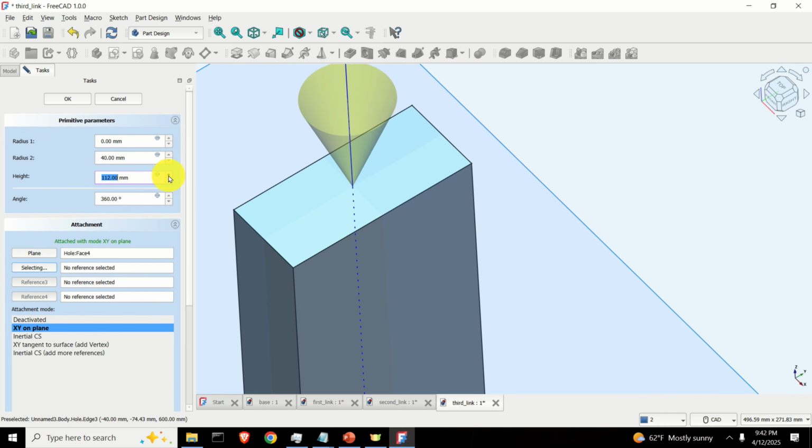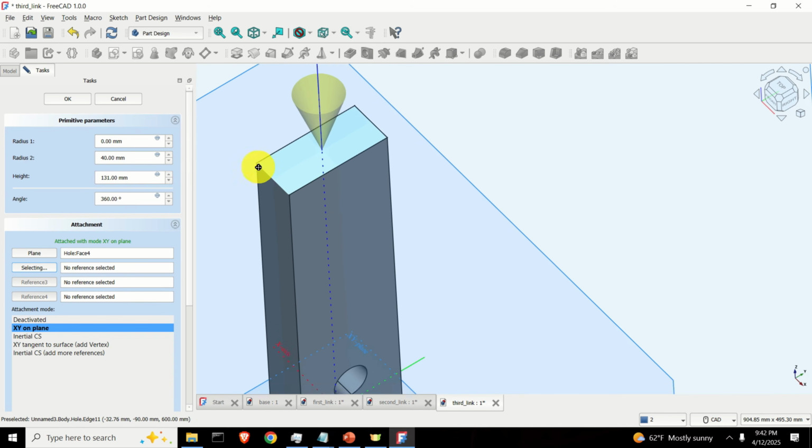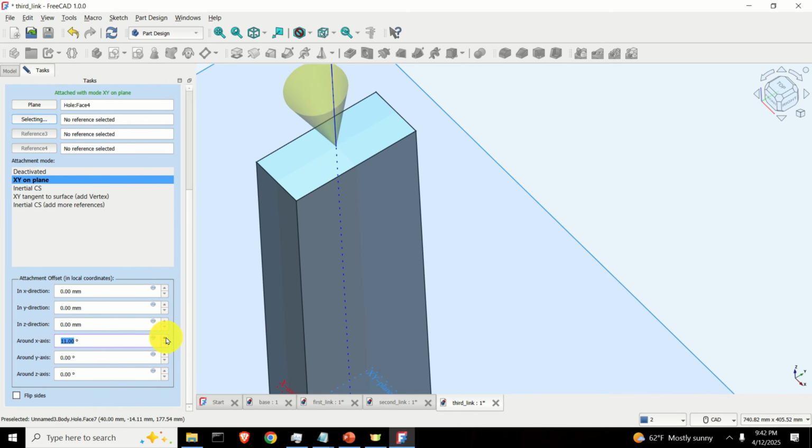Okay, now we need to do several things. We actually need to rotate this cone. We need to do a bunch of things. Okay, so if you scroll down, here you have offset. So let's rotate. We need to rotate this cone around the x-axis. So if I start rotating this cone around the, no, this is z-axis. Let's not do this. If I start rotating this cone around the x-axis, you can see what's happening. And now here I need to put 180.